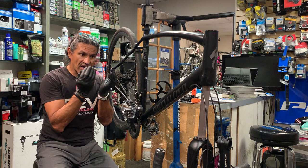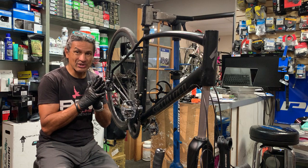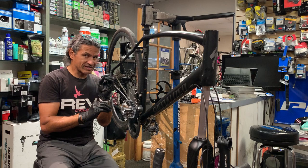So people have asked, what type of grease do I use? Honestly, as long as you're using a good quality grease, it doesn't matter. But I use the Phil Wood grease, and I'll bring that up towards the camera as well. As you can tell, I'm working alone, so there's not going to be the perfect camera angles.